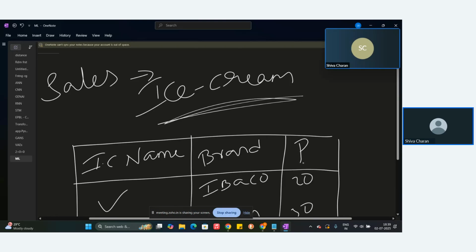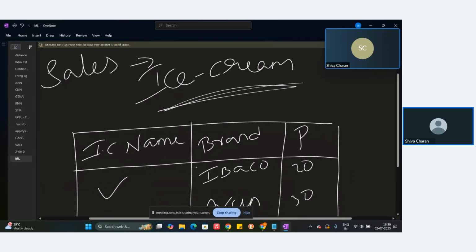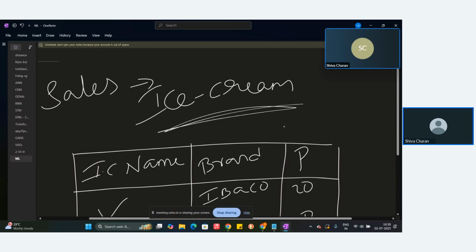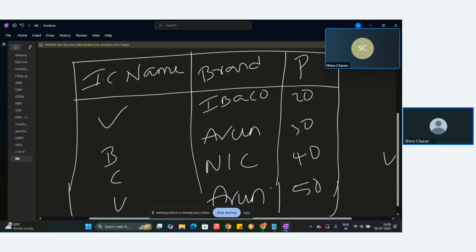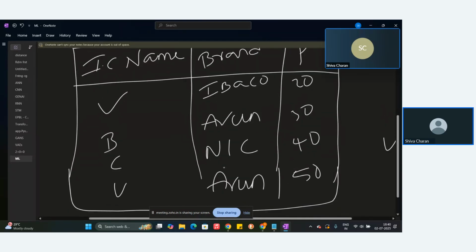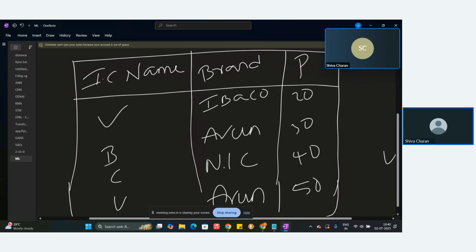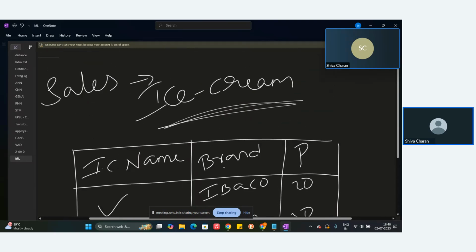By giving the brand name, ice cream and price, we can get the details of that particular brand and ice cream. So we are trying to do price prediction here.